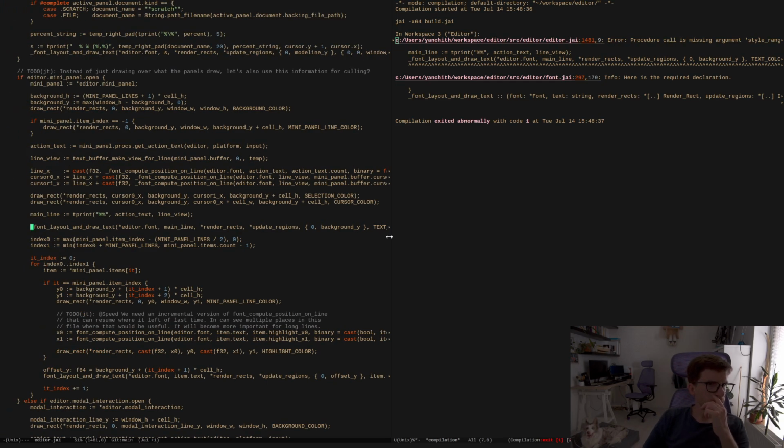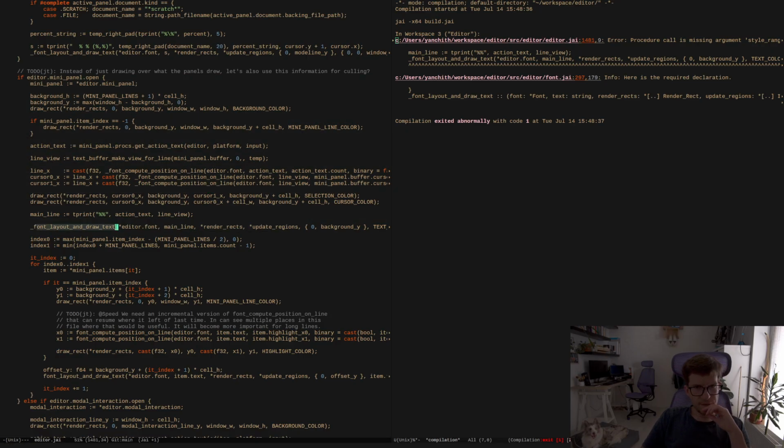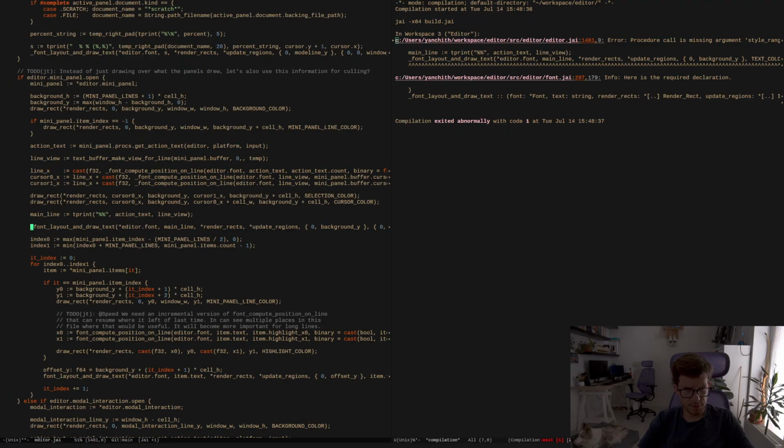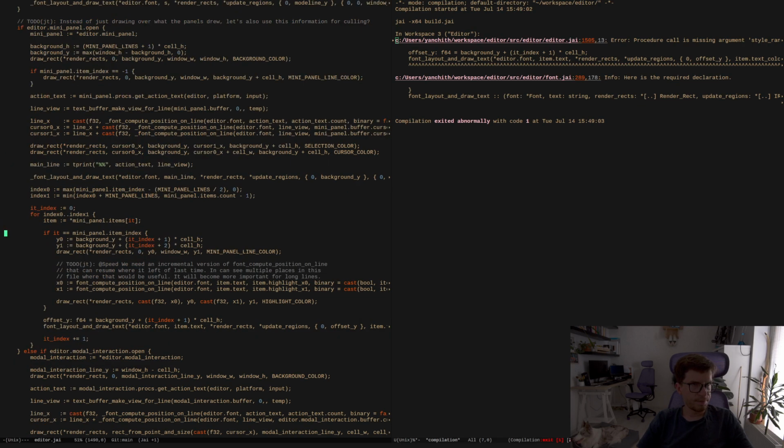Okay, this is for the mini panel. I don't think this needs any particular calling just yet, so let's just do 0, 0 window width, window height. This is for the items.